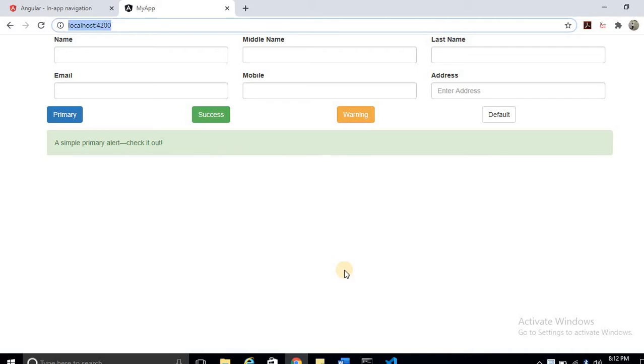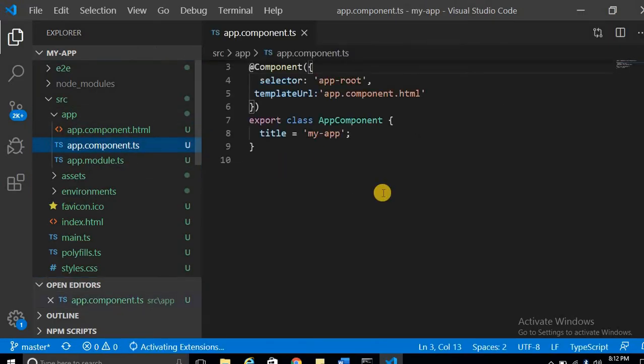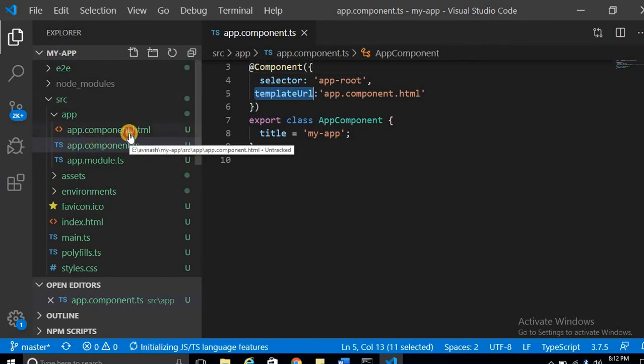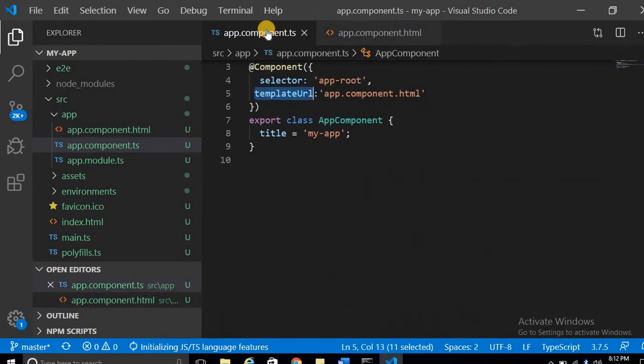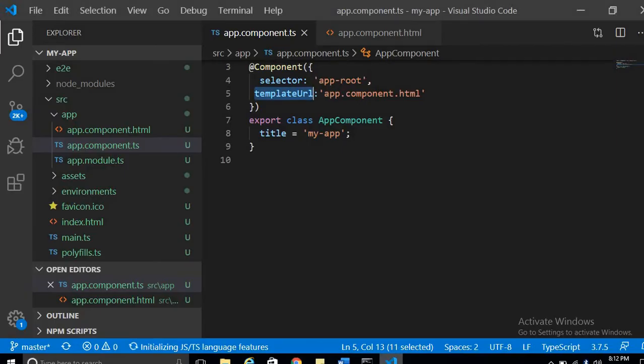This is yesterday's one. So today we are going to see the data binding concept. This is the view. I will come here. This is app.component, right? In app.component we have the template, meaning the HTML file. The view means it is a component, and components contain the template. It will form the view in Angular.